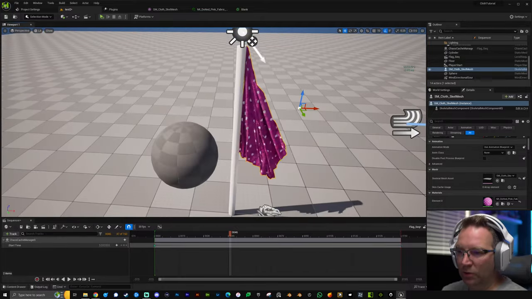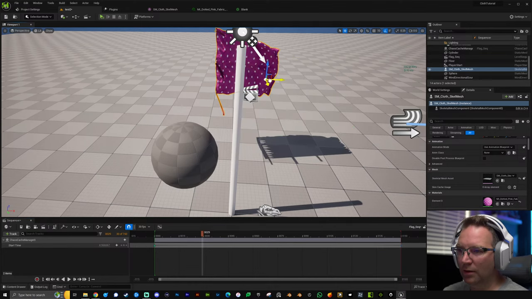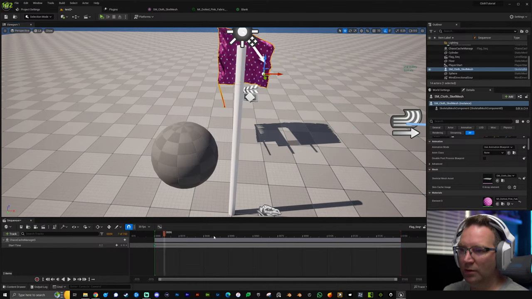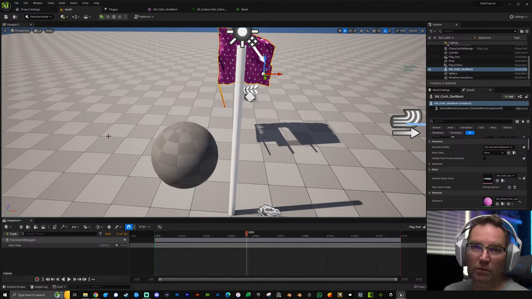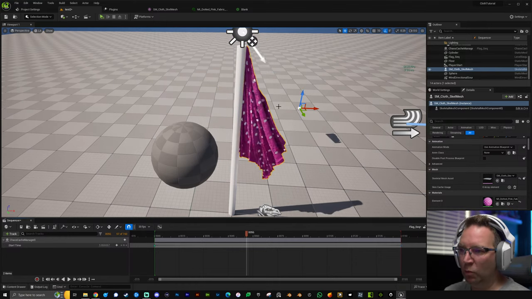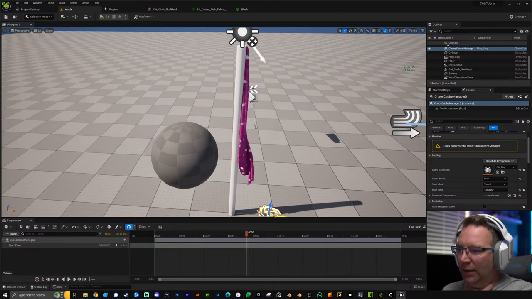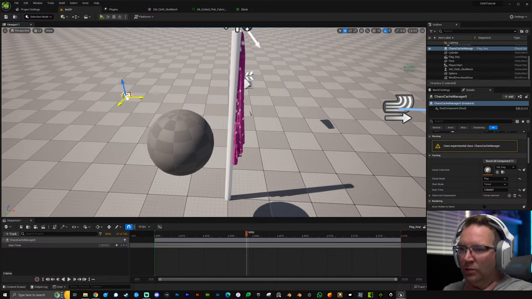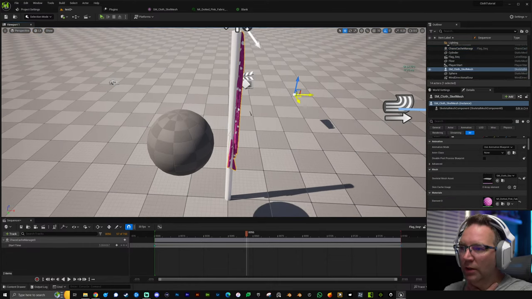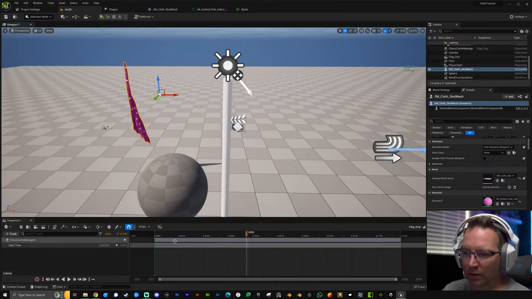Maybe it has to do with the breaking points, or the points of where it's connected. I'm not sure. Well, that is good to know. I did not know that. So it looks like you still have to keep it where it is for the most part. I wonder. I don't think it has anything to do with the actual chaos manager thing. I don't think you can move that. Oh, maybe.